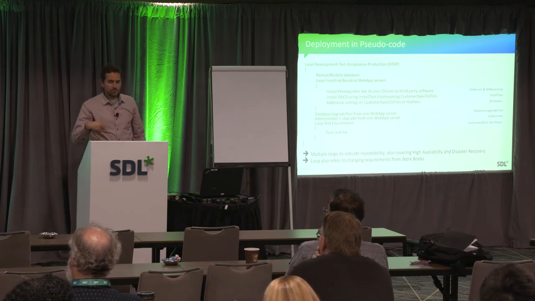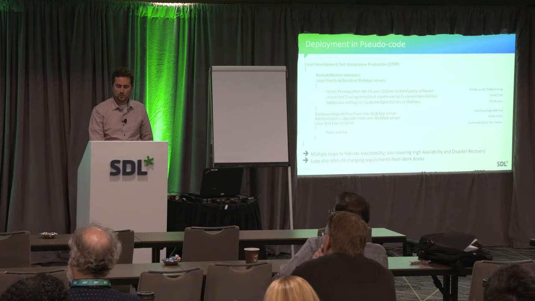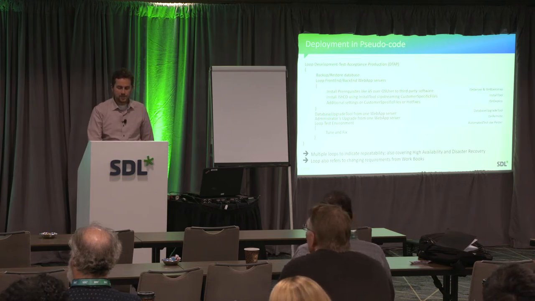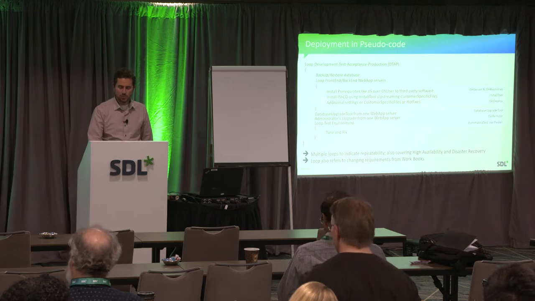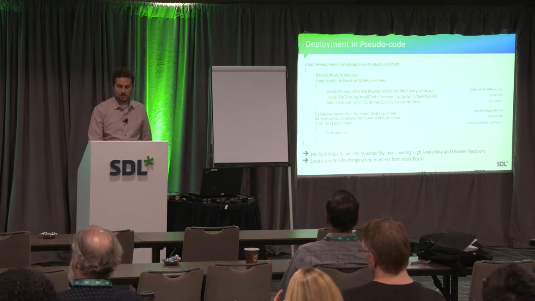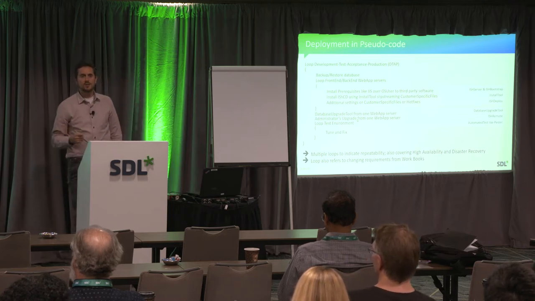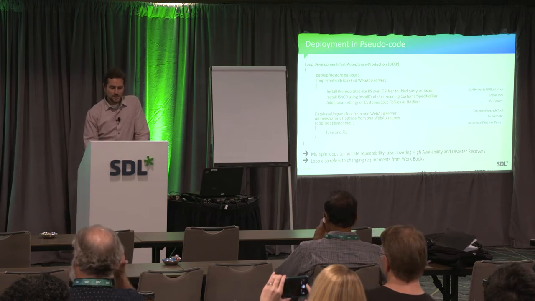In a code-driven deployment, we start with setting up prerequisites. We offer two open-source projects: ISH Server and ISH Bootstrap, which I'll detail later. Then comes the install tool — our well-known installer for the installation package — followed by ISH Deploy, which handles customer-specific files. This loop runs for all boxes: front-end and back-end. The database upgrade tool runs once, along with the administrators upgrade for settings like workflows, users, and plugins.